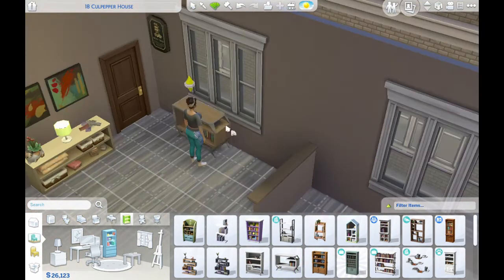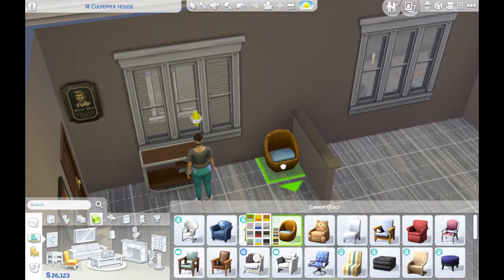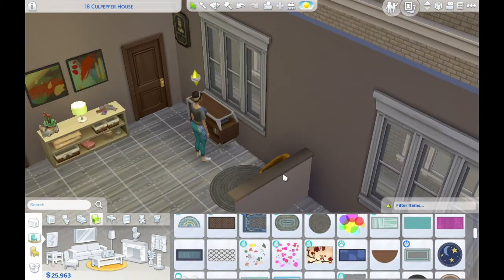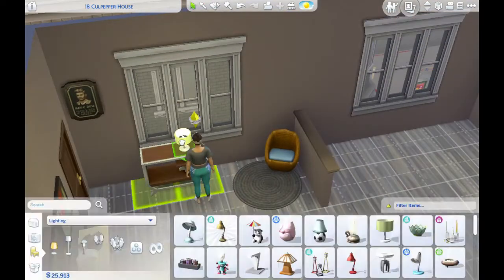With this foyer, I made it a little bigger than most of the foyers I do, and it has more of an open concept, because typically I do closed off foyers that have a big archway or a doorway you kind of saw in the beginning of the video. I was trying to do that, but I couldn't figure out a way to make it work, so I thought I'd do more of an open concept.